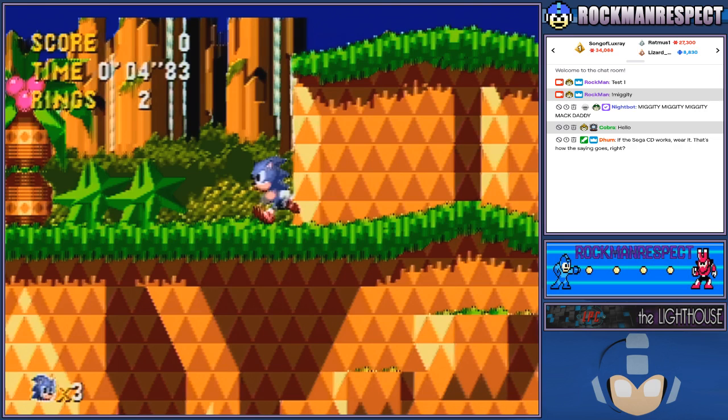Did anyone see the picture blip out there for a second? Because if it did, that's what's been happening, and I've been double, triple, quadruple checking the connections, making sure everything's tight, and I can't stop it from doing that. I think it might be the upscaler, or maybe it's the Sega CD itself. I have no idea. It just keeps going out. I've tried it without the 32X and with the 32X. Didn't make a difference.